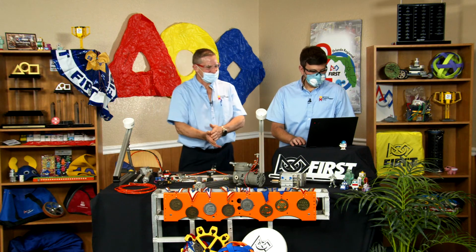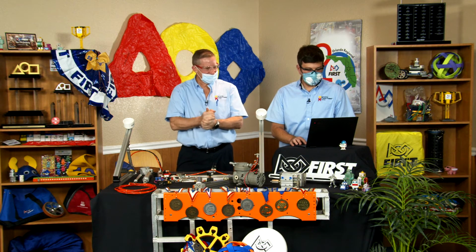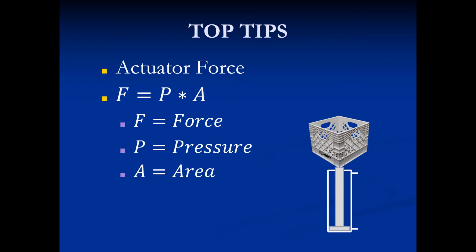All right, so the last thing we'll talk about is actuator force, because everyone always asks, well, how do I know how large an actuator I need to lift the game piece this year? And it's a very simple formula. Force equals the pressure times the area. And when it says the area, they're talking about the area of the cylinder, the bore, the diameter, right? The area that comes from that diameter.